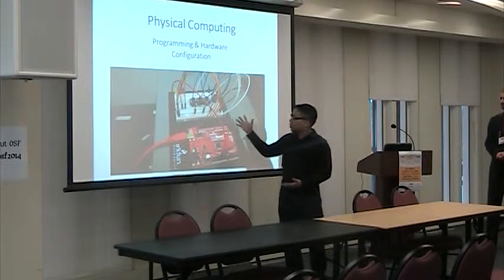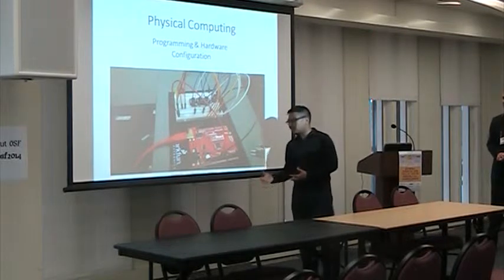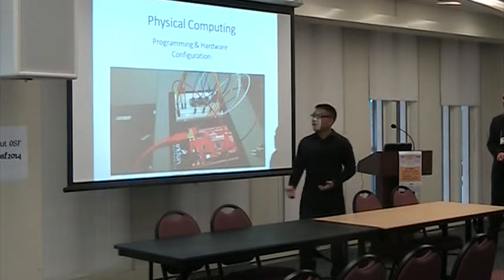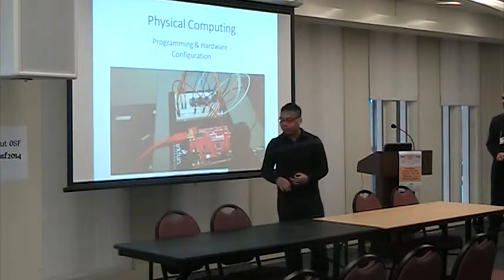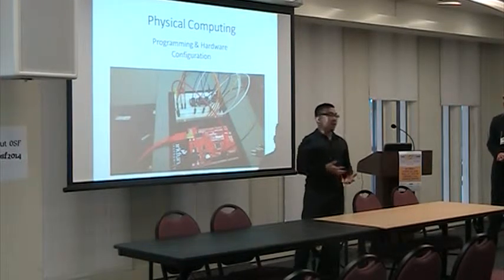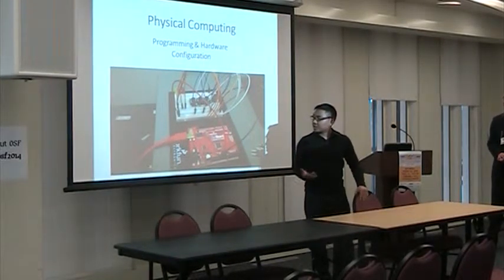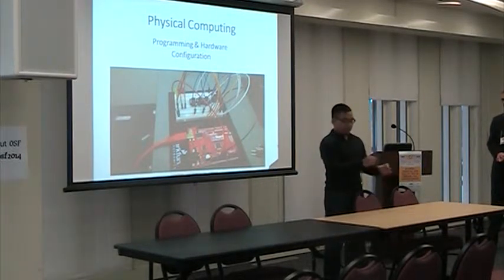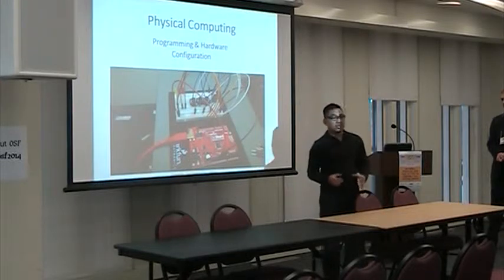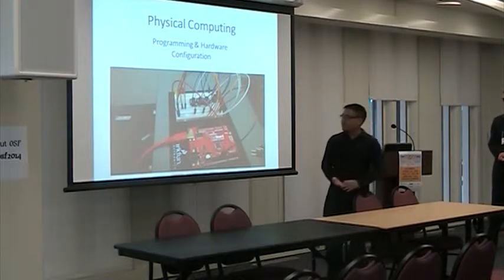But this is essentially what you would be looking at when it comes to the physical computing class when we're dealing with labs and projects. The LED lights, that's only the tip of the iceberg. There's way more to that than meets the eye. Like right now, we're working on a line following project, robot following project. Basically, the robot is a car, and it's going to follow a black line that's drawn on a poster board. And the sensors have to pick up on whether or not there's light there or there's no light there. And it just follows it however you drew it.